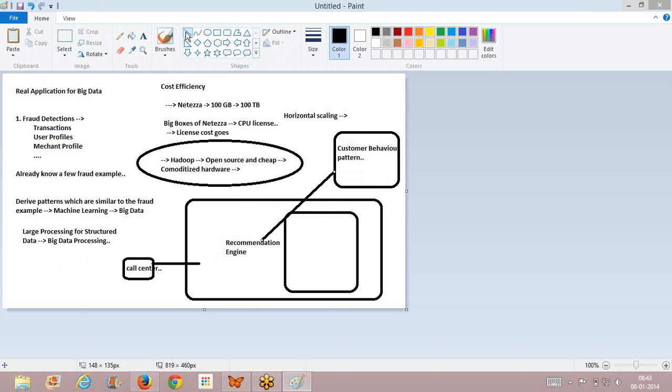Again, some of this might not make sense to you right now, but don't worry. I've taken some complex examples. Let me simplify some examples next time and take some very simple examples which you can do. This is one definite simple example where you are doing nothing but moving the CPU cycles from Netezza to Hadoop. This is an example where again you are using Hadoop for large scale data processing. This is where you are using Hadoop for next generation analytics, and so on. So there are different categories, and I will cover those in the next sessions.